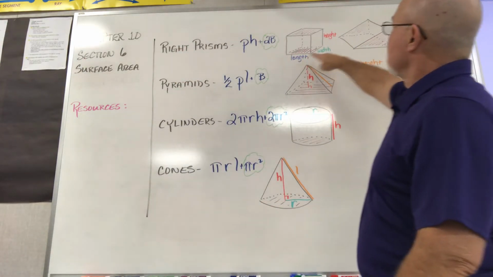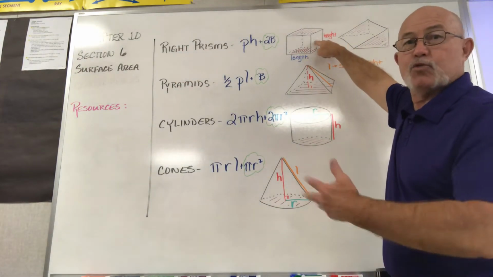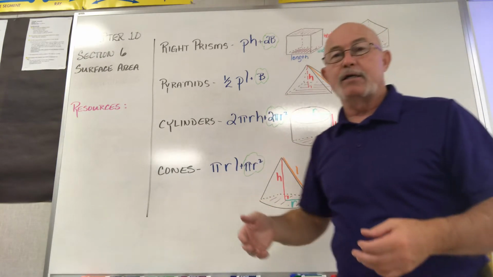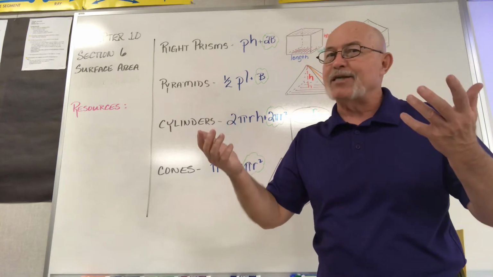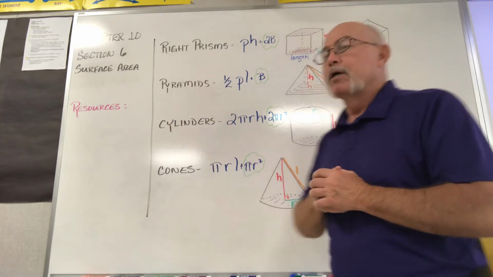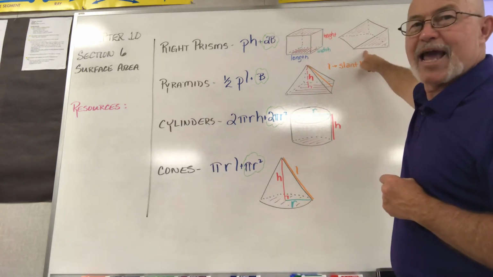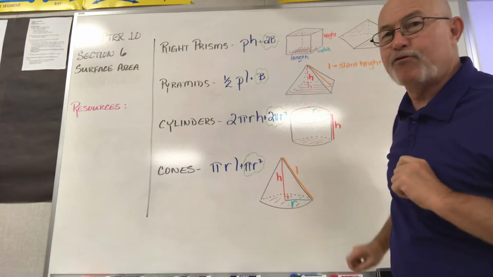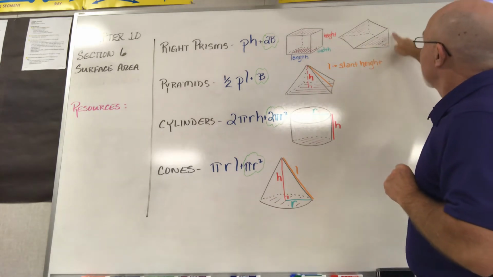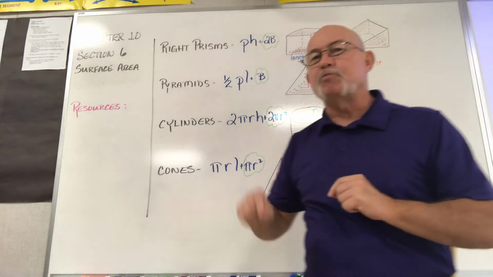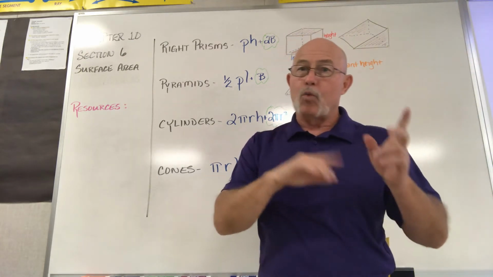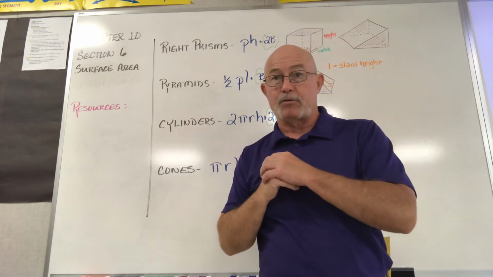There's a length, a width, and a height. This would be a rectangular solid. It's a rectangular solid because the bases are rectangles. That's how they're named. Clever, huh? This is a triangular solid. Do not be fooled here. The triangles are the bases. The height is the distance between the bases. When we go through the examples, you'll see some of those.